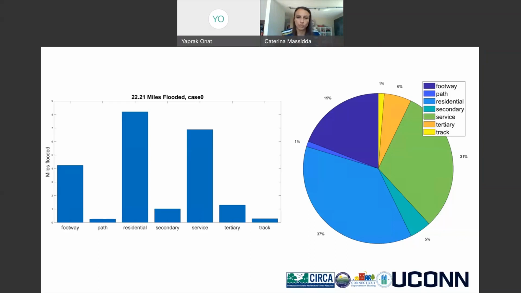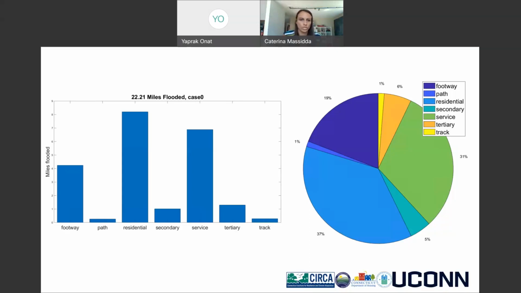This is case 1, where we put a flood control structure on Morris Creek and Farm River, here and here. So the extent of the flood is not really dropping.